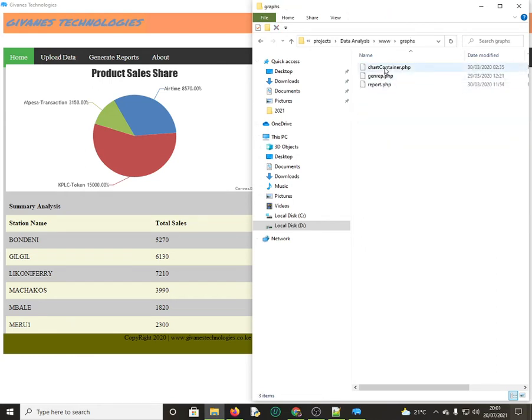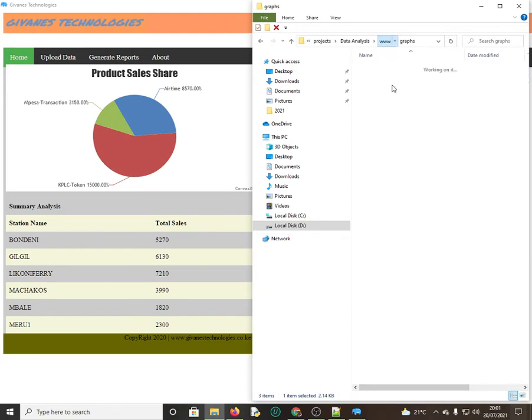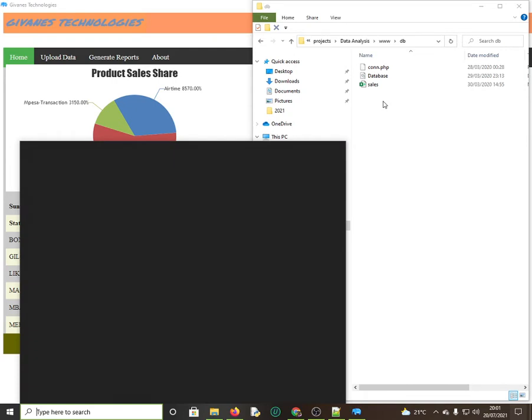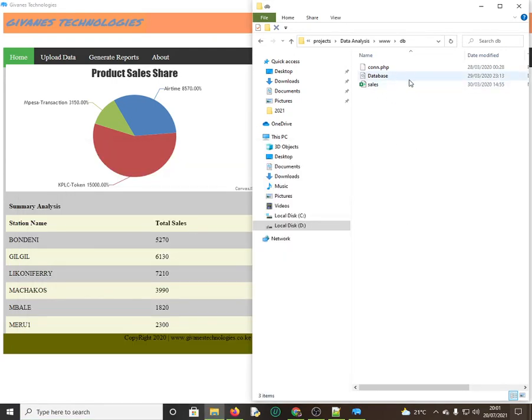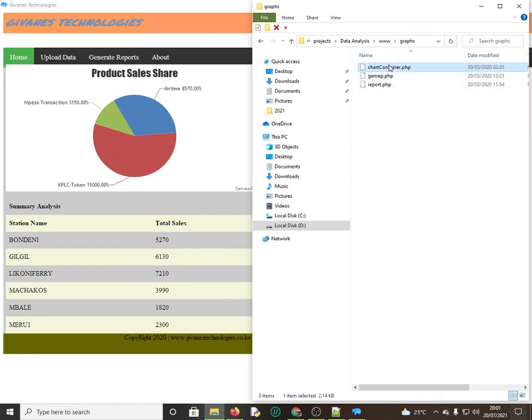So in this case it entails, because it has got some, how do we call it, a database here. So the database looks like this. It is an SQLite database. I think I don't have the file to open that one. You can download a browser to open and create an SQLite database. So the database is this one, and then we have got the connection, and now on top of that we have got the graph or charts which are being generated using this one.